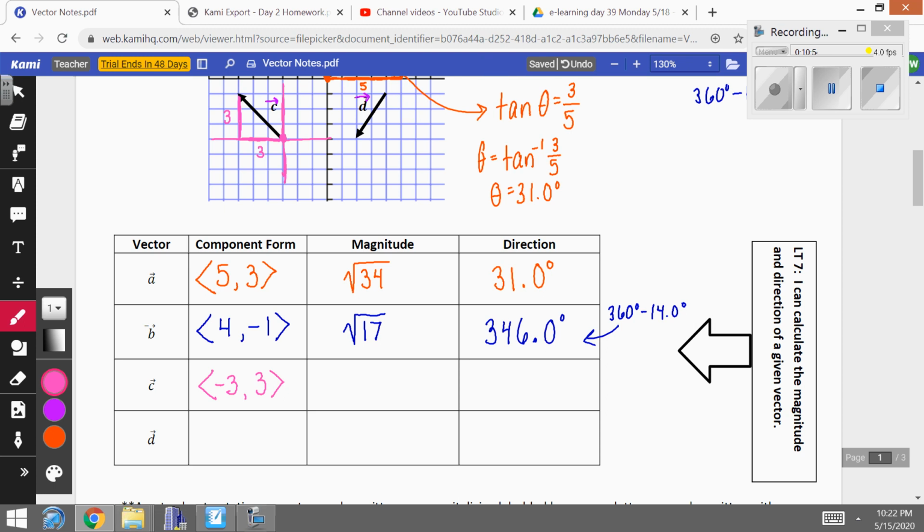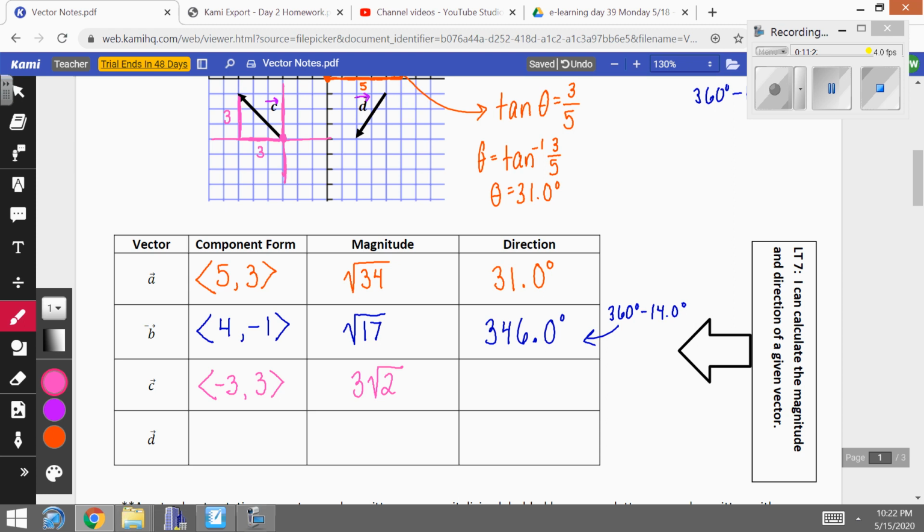You may have noticed that this was a special kind of triangle. Hopefully you noticed that this is a 45, 45, 90 triangle. Now you could use the Pythagorean theorem for this, or you can also remember that if the leg is 3, that means the hypotenuse is that leg times root 2, so 3 root 2. If you didn't remember that, that's okay. You could do 3 squared plus 3 squared. That would give you 18, and the square root of 18 is 3 root 2.